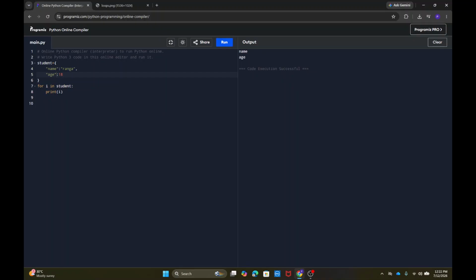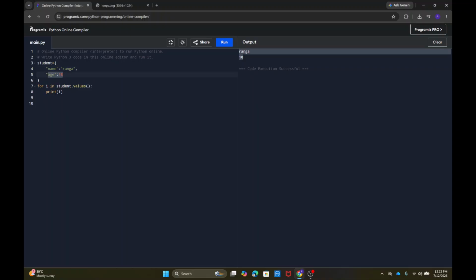Now let's see. Here, when I iterated and used this variable called i in this dictionary, I actually got the keys. I only accessed the key elements which are present in this dictionary, right? But if I want to have the values, then I can do this. When I explained dictionaries, I explained this method called dot values. When we use dot values, we are actually going to access the values part of the dictionary. So when I move this iterator, that is the variable i, through these values, it accesses each value at a time and prints that.